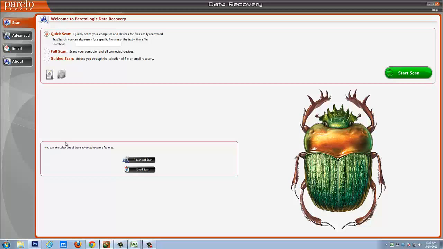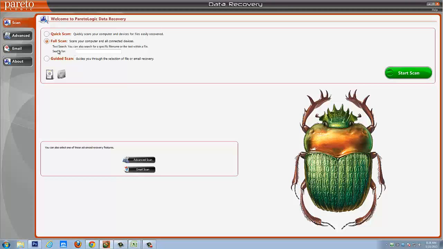And so here we are on the main screen of the Data Recovery Pro software, and it gives you multiple options. The first one here you're going to see is your basic scan tab. This quick scan option just lets you really quickly scan over your computer. If there's a certain file you're looking for, you can type it here, and it'll try to find that specific file. Next is a full scan, and the full scan obviously will search any type of device also connected to your computer instead of just a hard drive on your computer. This includes external hard drives as well as memory cards from digital cameras and other sources.